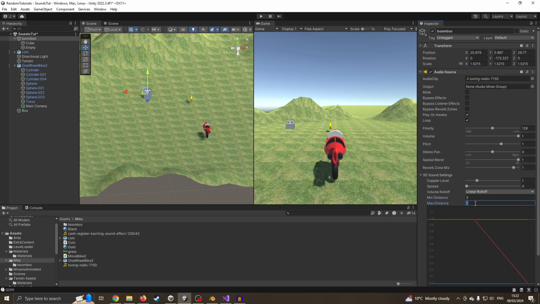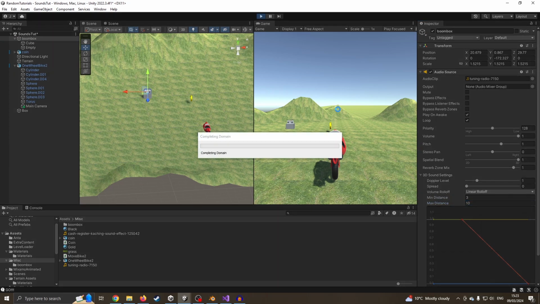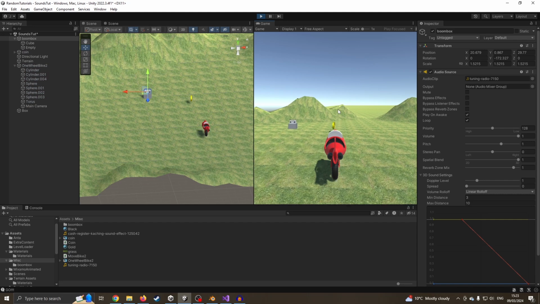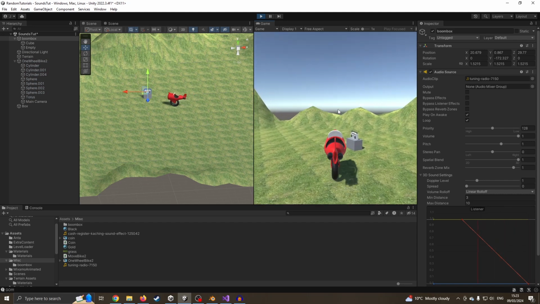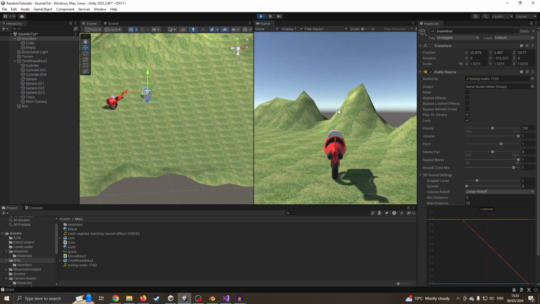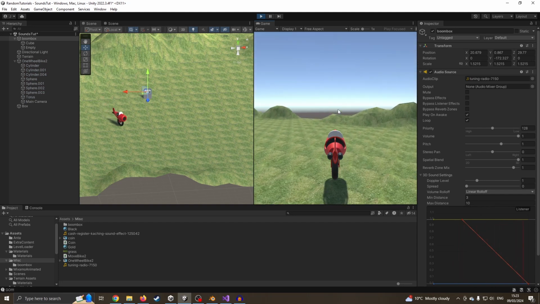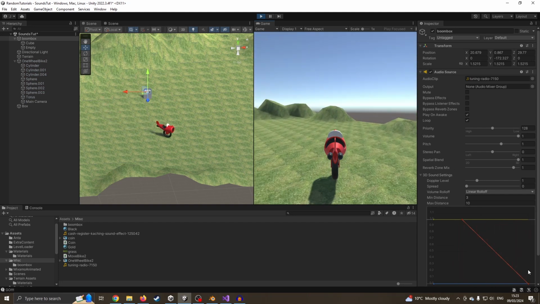Maybe 7's not far enough away. You maybe want to, sorry, yeah, too close, maybe take it up to 10. This is down to you and your game design. But that should give you enough now to have a little sound effect. There we go, we can hear it now. As I get slowly away, it should get quieter. And again, you could play with these sounds a bit more.